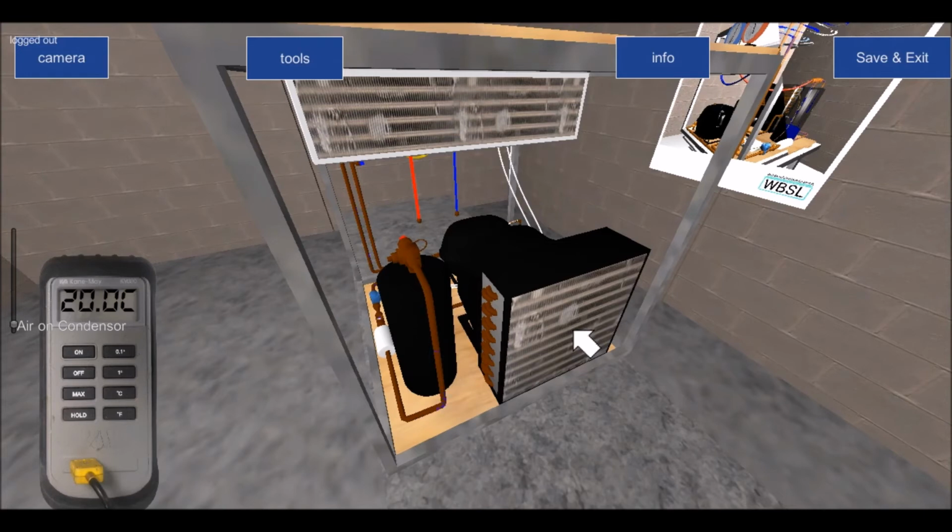And the rule is that my condensing temperature should be anywhere between 10 to 20 degrees higher. So all air-cooled condensers, not water-cooled now, just air-cooled, are designed to operate with a condensing temperature 10 to 20 degrees higher than the air temperature coming on. So if my air temperature increases to 25 degrees, my condensing temperature will increase accordingly. If my air temperature decreases to 15 degrees, my condensing temperature will decrease accordingly.